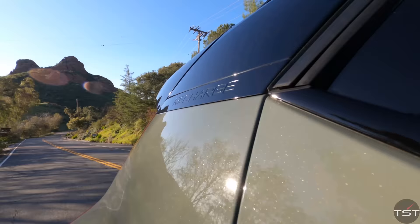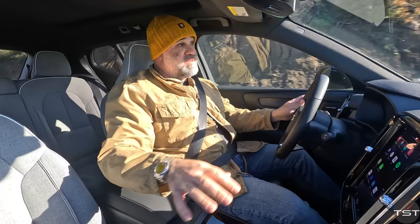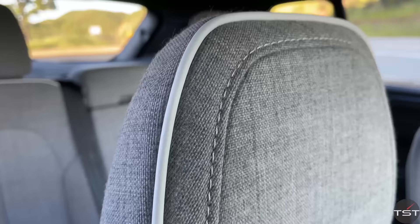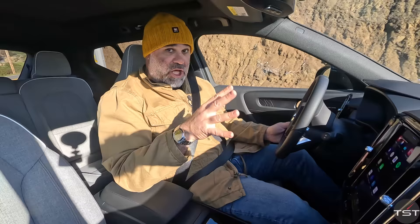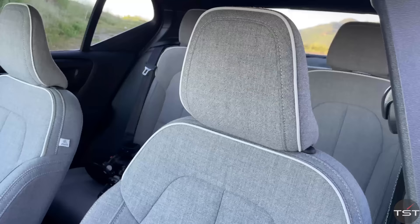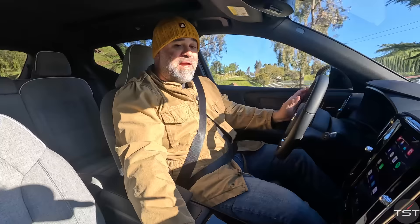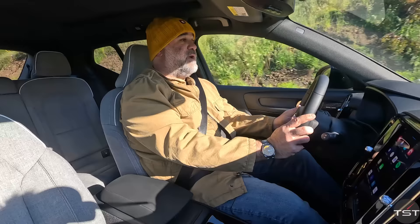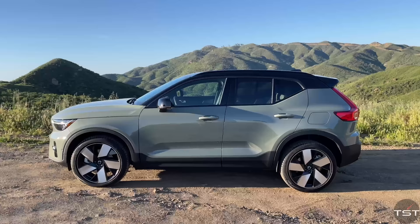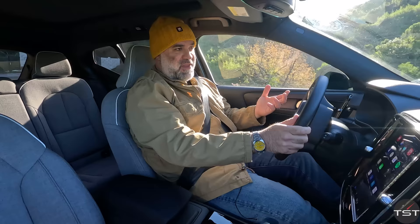Volvo has removed all the leather from this car and replaced it in the seats with this delicious wool blend. I love a fancy cloth — there should be much more fancy cloth across the entire automotive spectrum. They also use recycled plastic fibers for the carpets and door liners, which I am totally down with. It even feels pretty nice. And even the color, sage — that's like that stuff that hippies burn to make the bad spirits go away.